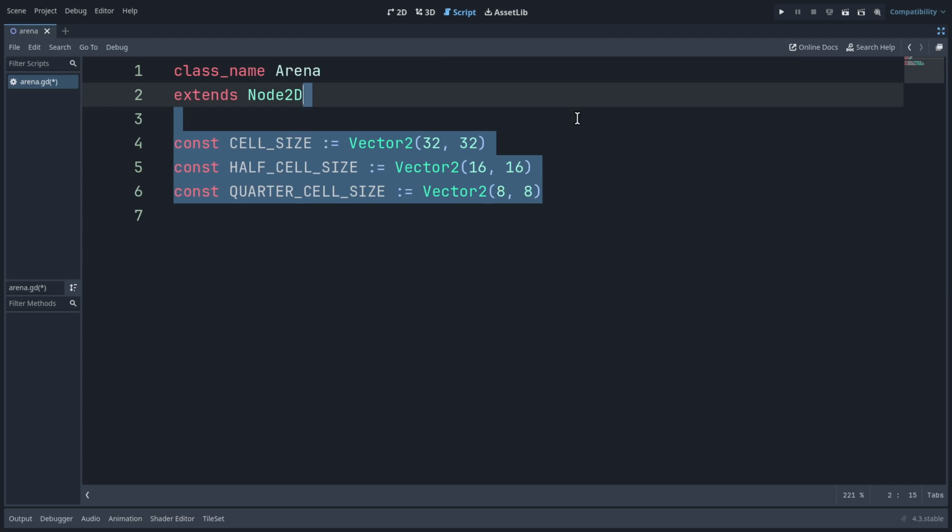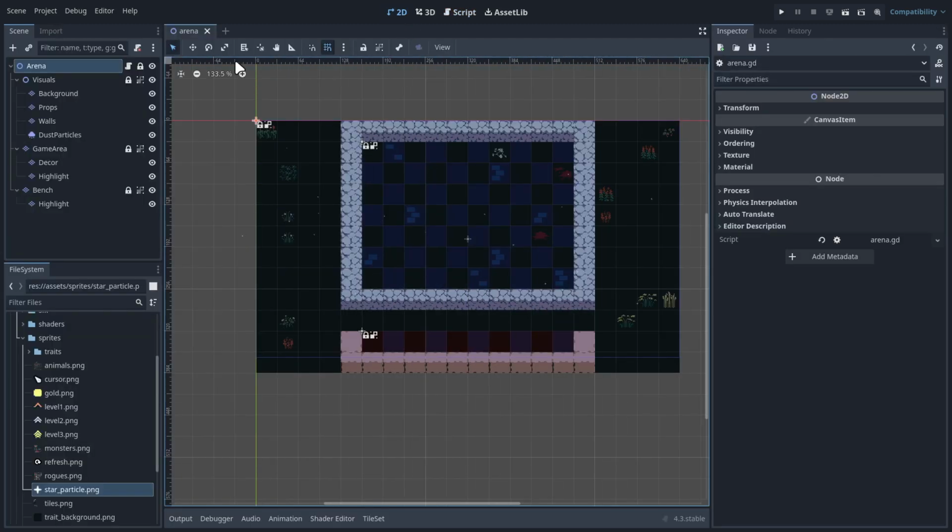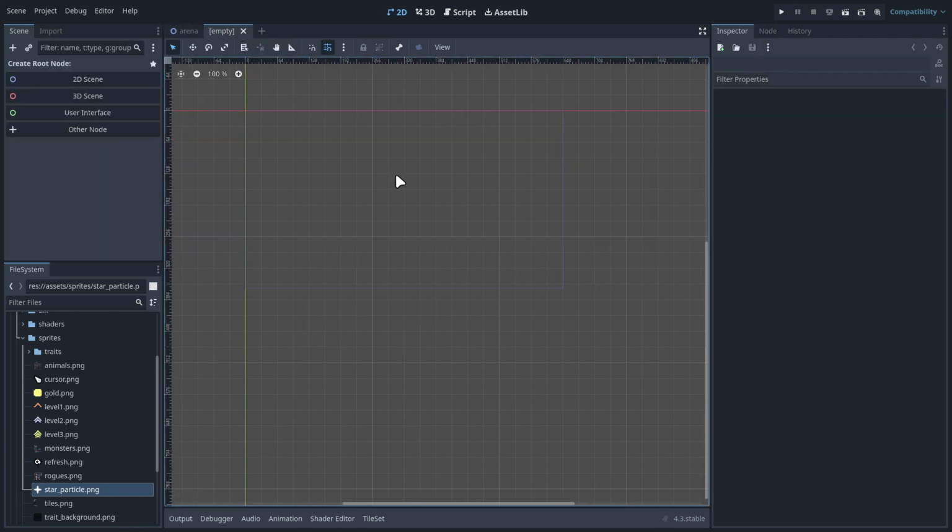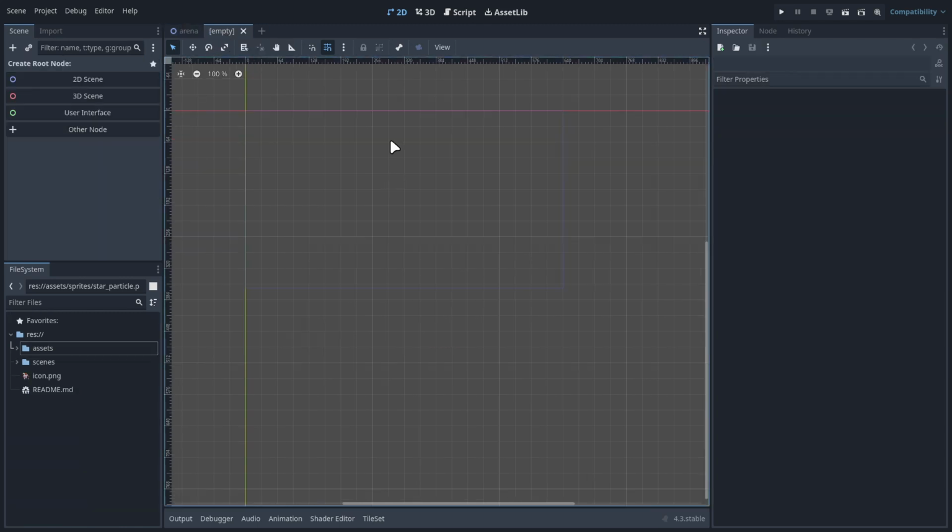And with that done, we can save the script with Ctrl S, and we can go back to 2D view. Click on the plus sign next to the arena to create a new scene, and we can start creating our unit scene. Okay, so we need to decide about our root node, right? So what do we need for the units? Well, it's gotta be a 2D scene, right? Because we'll have a sprite attached to the units to display them in the game world.